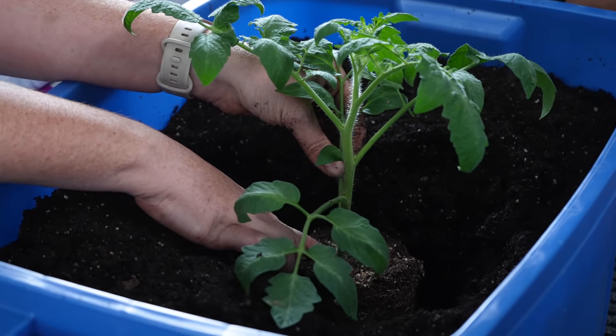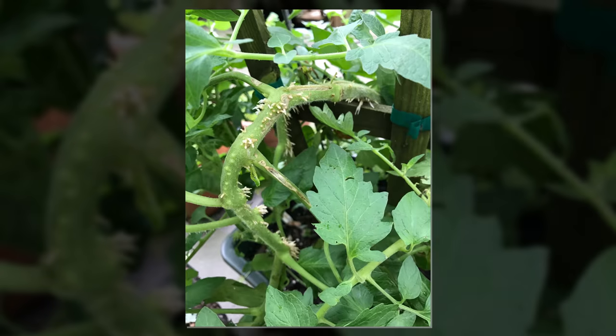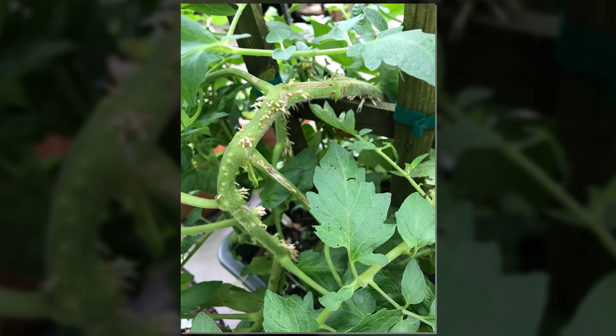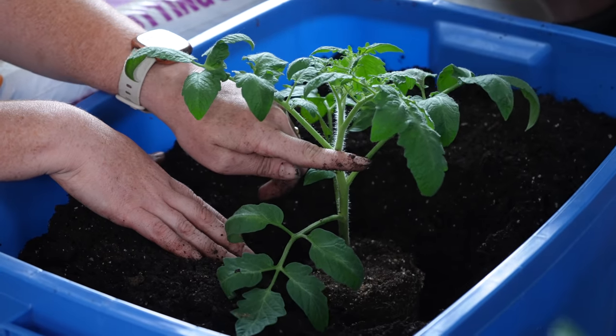Whereas the adventitious roots are the wart looking things that you can see on the stem sometimes. They look like pimples almost, and that's where the roots would come from. This whole stem will get them, and they come from the pericycle cells. So in layman's terms, we can bury it about an inch above and still be all right? You can bury it to here and be all right.